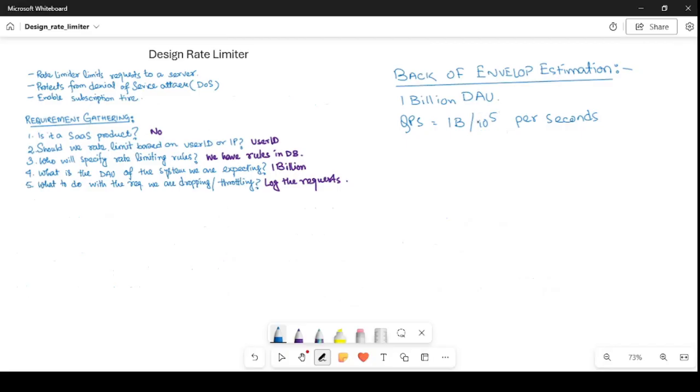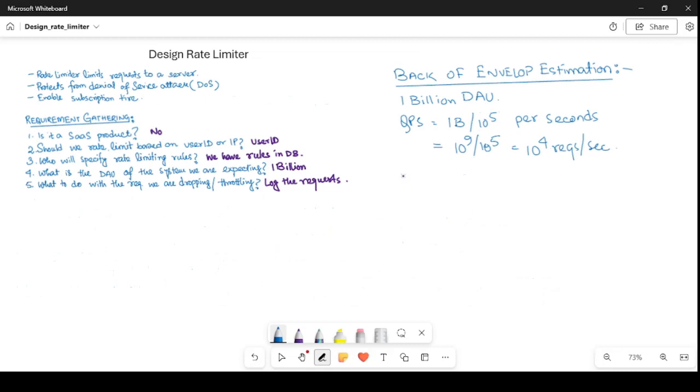Here we are converting a day into seconds, and instead of 86,400 seconds, we are rounding it off to 10 to the power 5. But for details, obviously you can watch my previous video where we have discussed back of the envelope estimation. 1 billion means 10 to the power 9, hence 10 to the power 4 requests per second will be the queries per second or QPS.